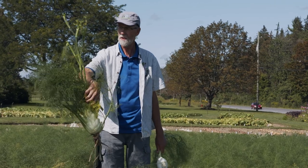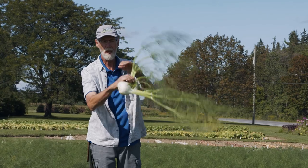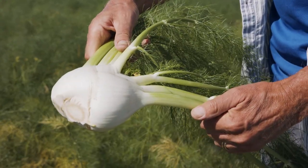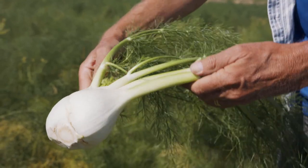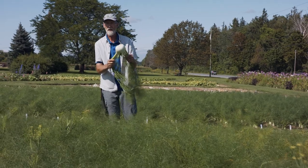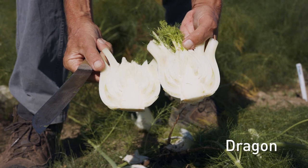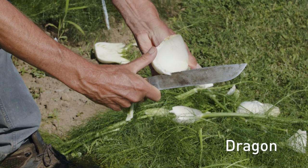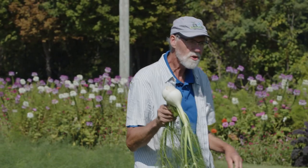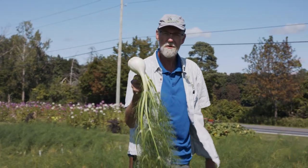Here's a variety that bolted, and here's a variety that didn't bolt. Look at that, planted at the same time. See how nice and fleshy this bulb is? See how wide it is? It's got hips, and it's got some oomph to it. This variety is the best variety that you could choose for fennel production here in the Northeast. Its name is Dragon. We have beautiful fennel. It's very reliable. You too could be Italian if you can grow fennel like this in your own yard.